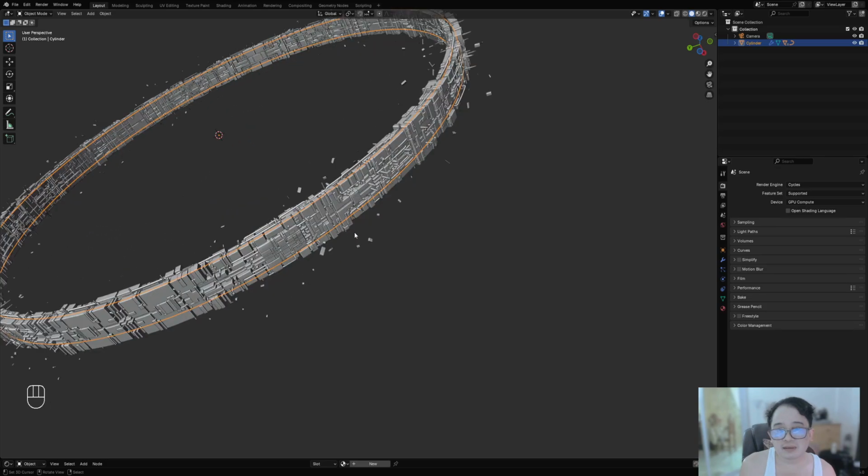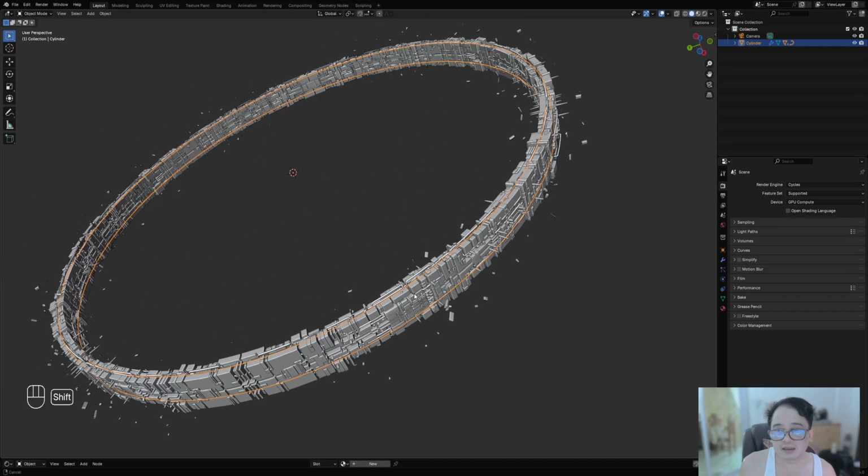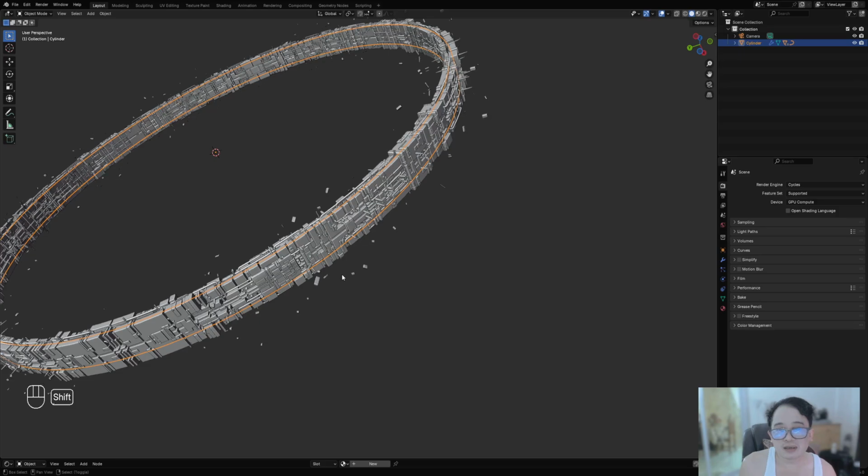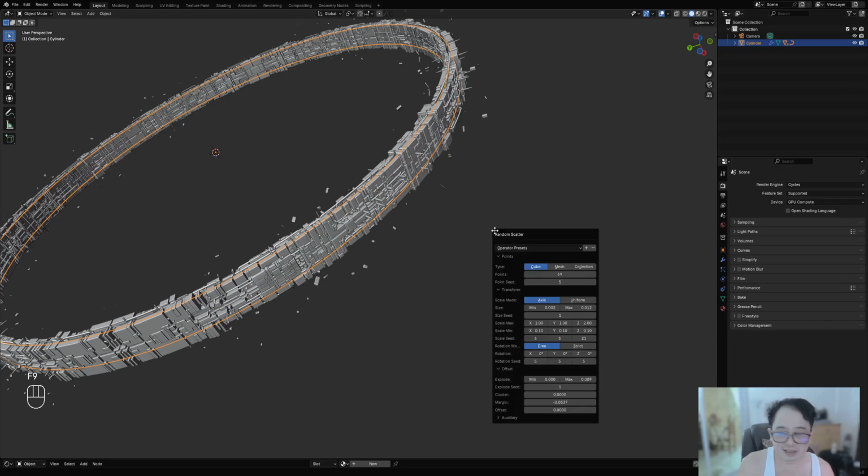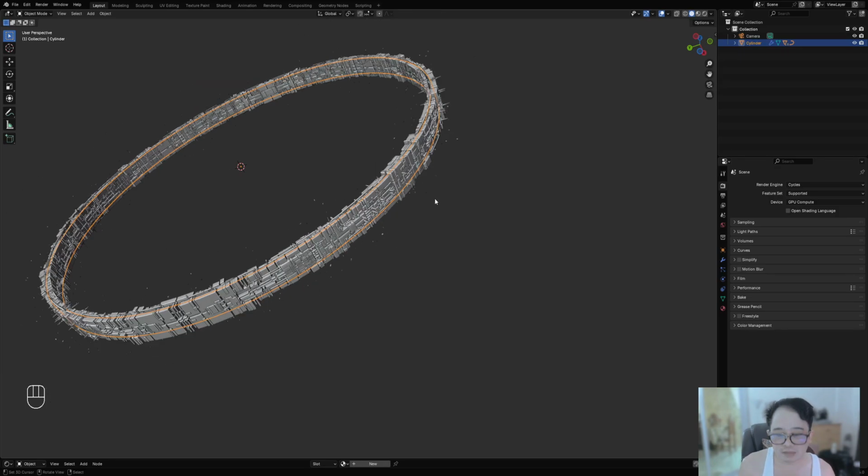This will work regardless. But if they're closer, it might betray that they're actually just basic meshes. So either you go in and add some details to the really big ones, or you can just make them smaller and increase the number.